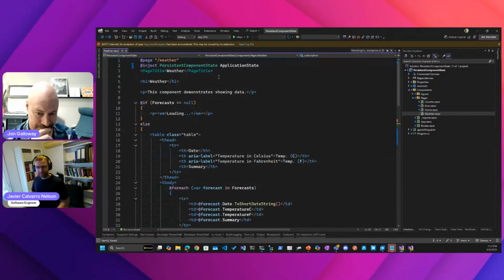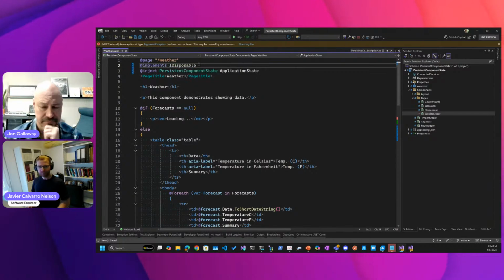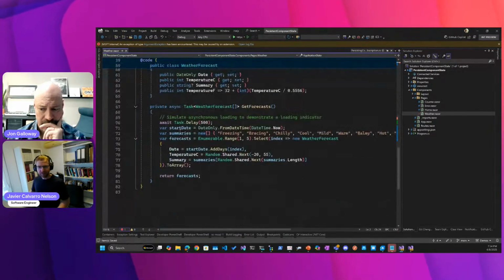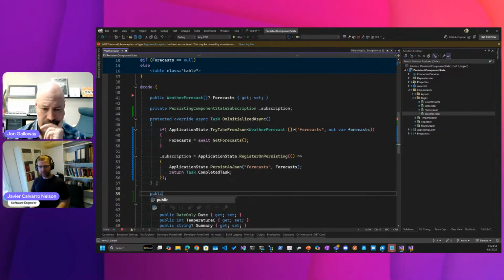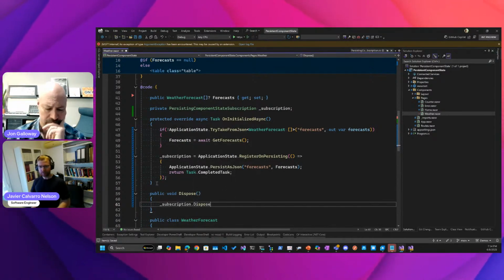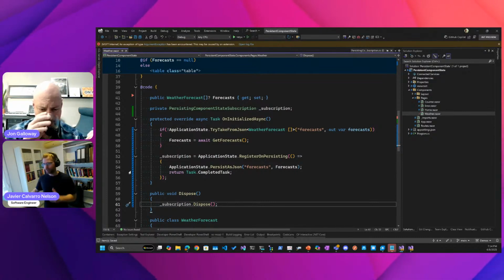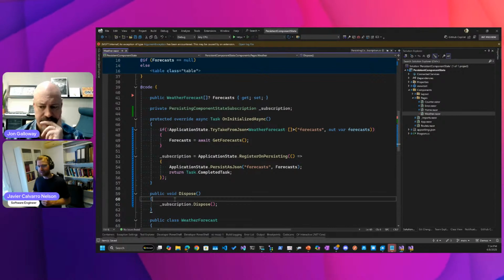So now we need to go here and say implements IDisposable, and then do public void Dispose and do subscription.Dispose.